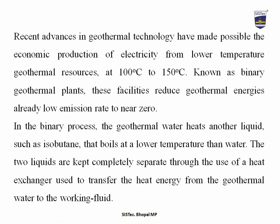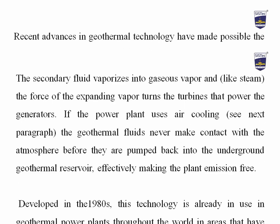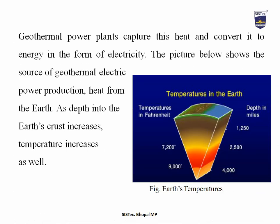This covers the power plants used for the generation of power from geothermal energy. This technology is not yet very popular, but in recent times it is becoming more popular through the utilization of different technologies combined in specific ways. This is all about geothermal energy and how we can use this energy to generate power.